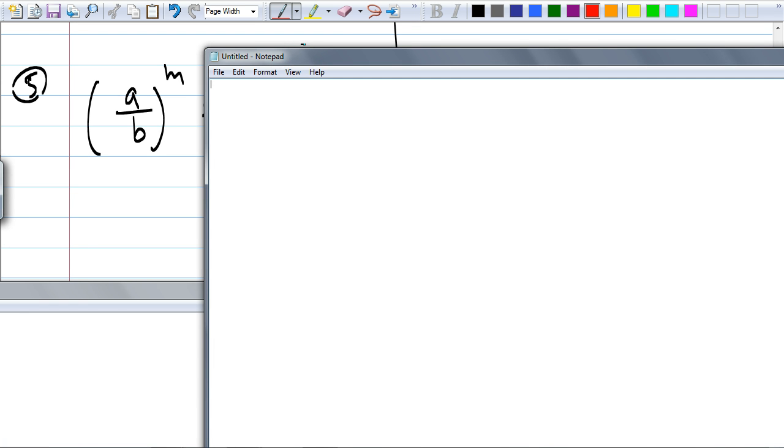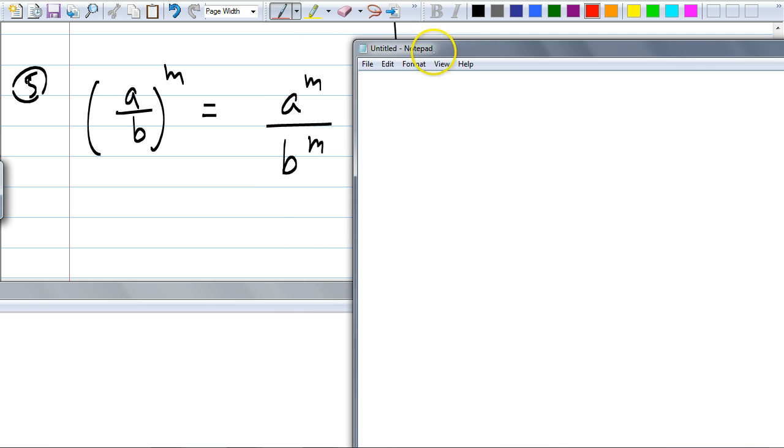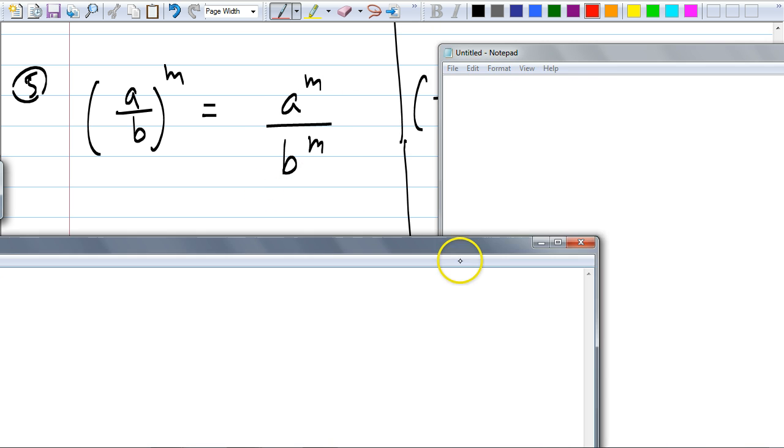Now instead of a product, we have a division, a over b, right? A over b, whole thing to the n power. What do you get when you have this, Royce? A to the n over b? No, this means a over b times a over b times a over b, m of these. So what does it become? A to the m over b to the m. You have, right? And b is also on the denominator, right? So again, this works for negative exponents as well.